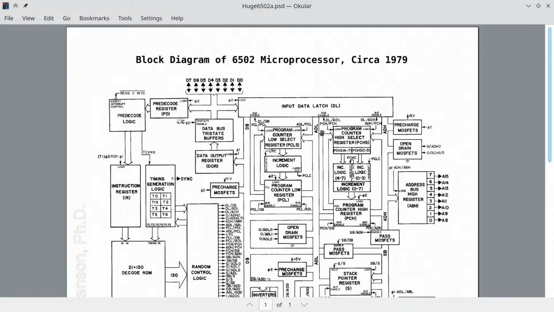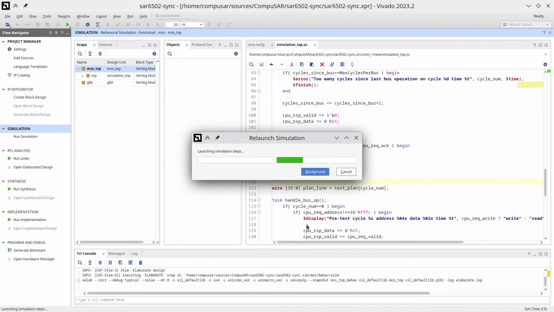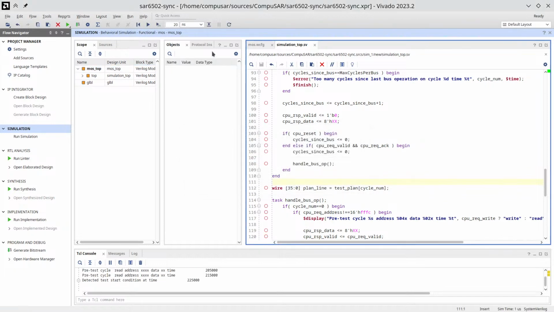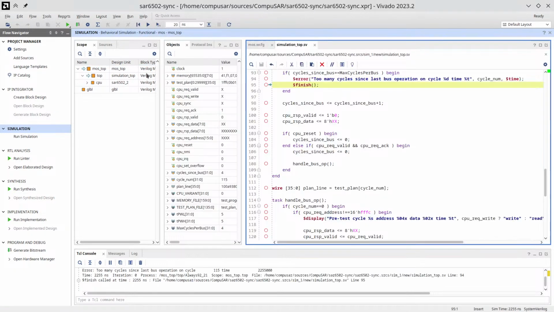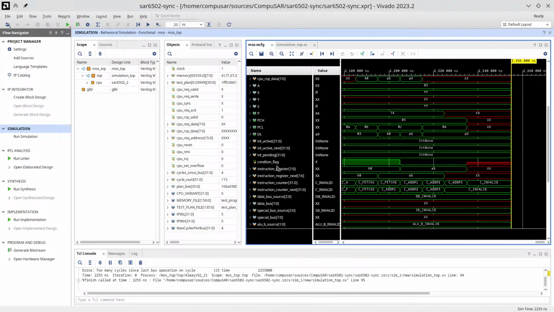Let's check that that's indeed the case, because I'm making assumptions here. So let's make sure they're correct. Reset the simulation. And run. Okay, and now if we look at the instruction counter at CADDR3, we see that the DL has A9. In fact, it already has it at ADDR2.